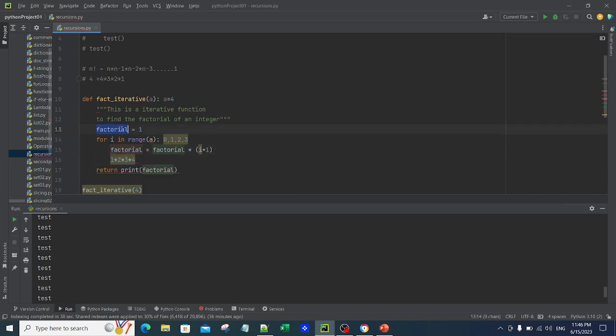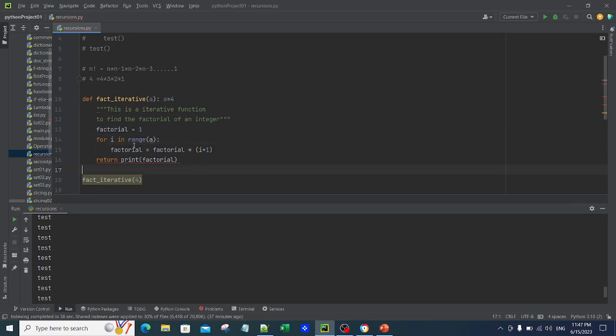So if you see, initially I initialize the value of factorial at 1. So this is 1, and i is 0 in the first iteration. So 1 into 1 becomes 1. In the second iteration your factorial is 1, and then your i becomes 1 and this particular value becomes 2, so it becomes 1 into 2. And then again the value becomes 2 over here, i becomes 2, and then again into 3 gets multiplied. So like this, when you go through the loop, this is how your factorial function actually works.